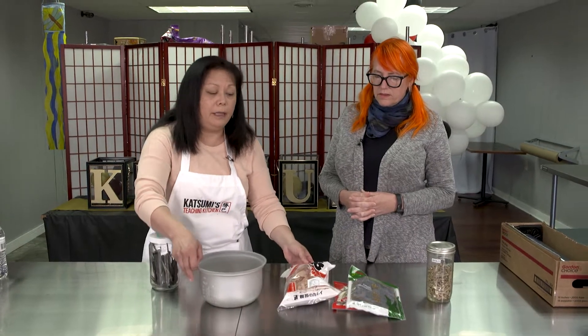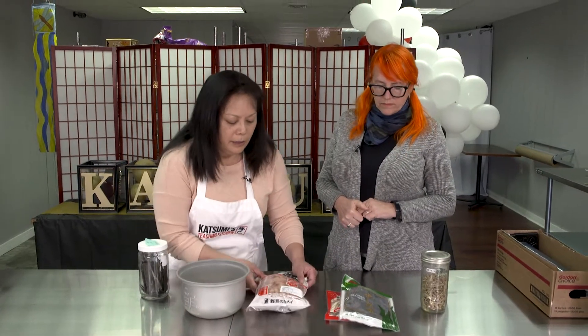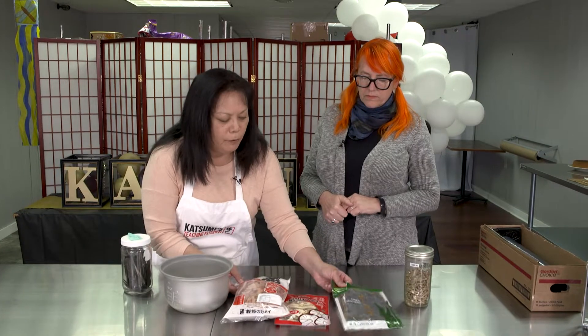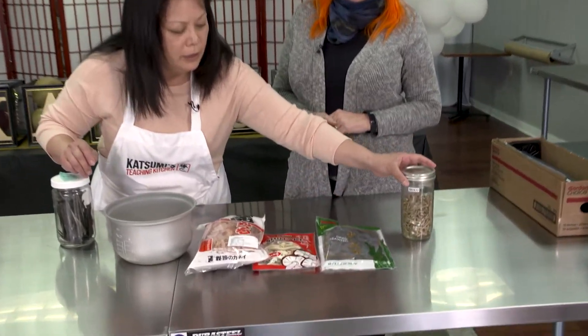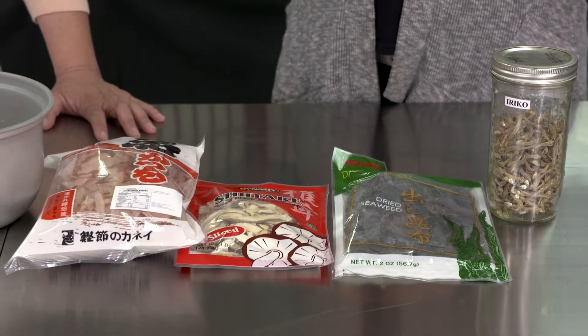Just a sidebar to umami — the concept of umami. There are five tastes: sweet, sour, bitter, salty, and savory. Umami is just the word savory in Japanese. Umai is delicious and mi is for meal — it's two words combined. And here are the four main ingredients used in Japanese cooking to make your umami flavoring.